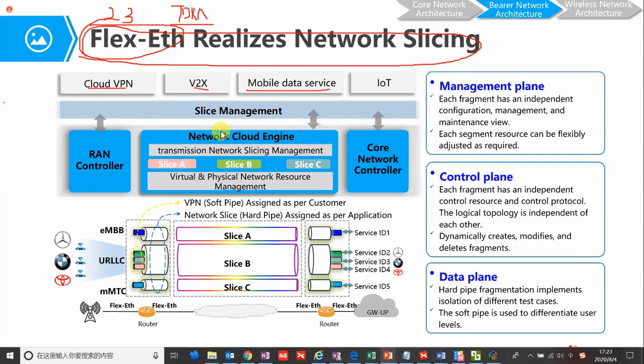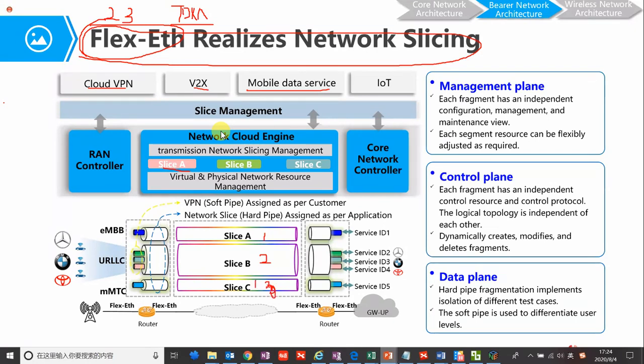For this transport, we can separate the resource into different time slots. For example, slice A gets one slot, slice B gets two slots, and slice C also gets one slot.